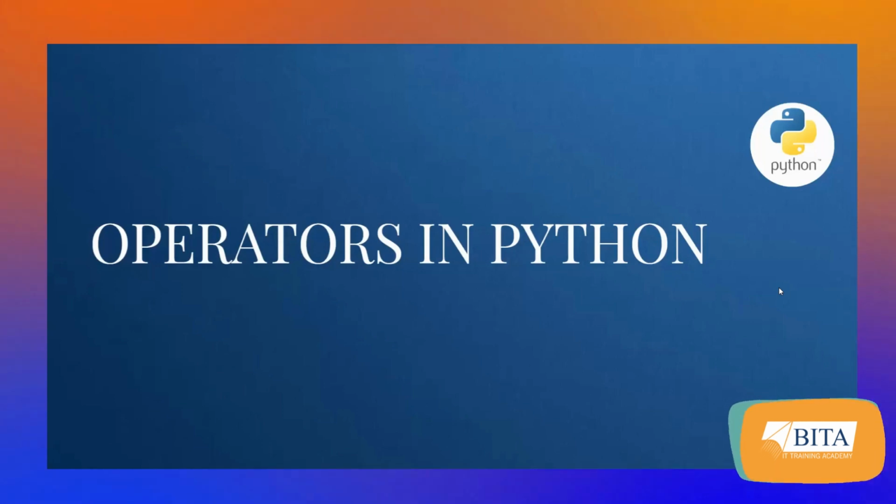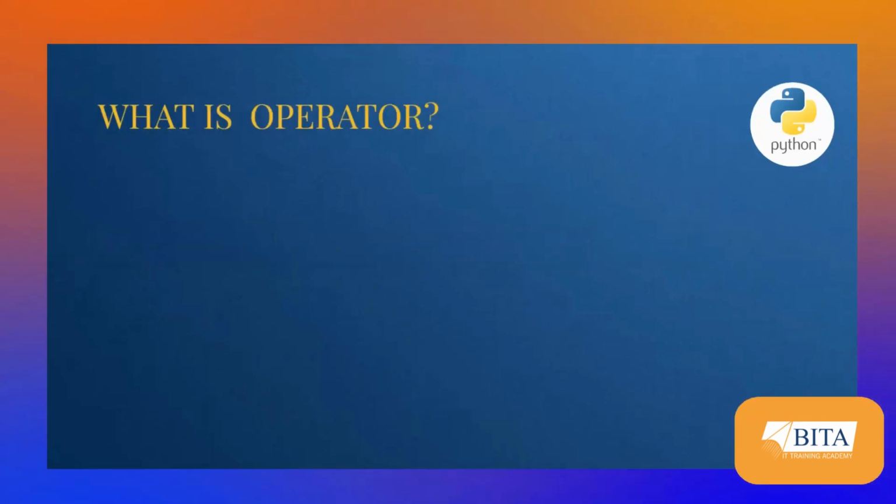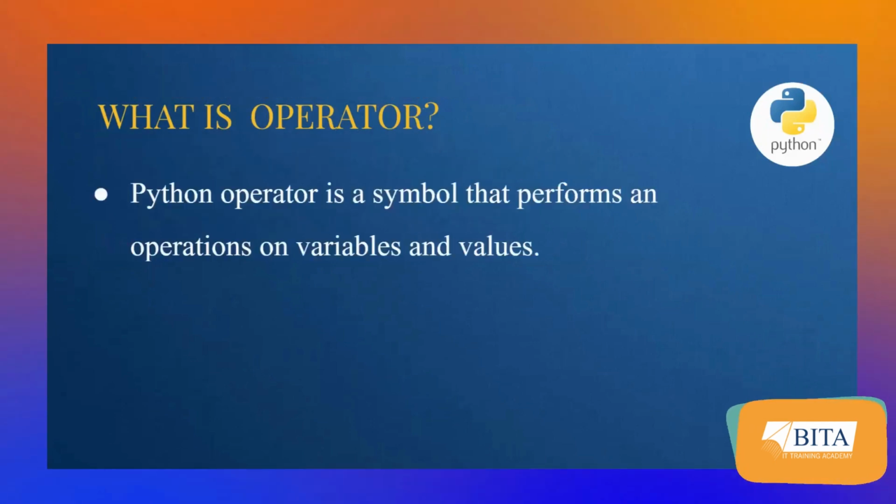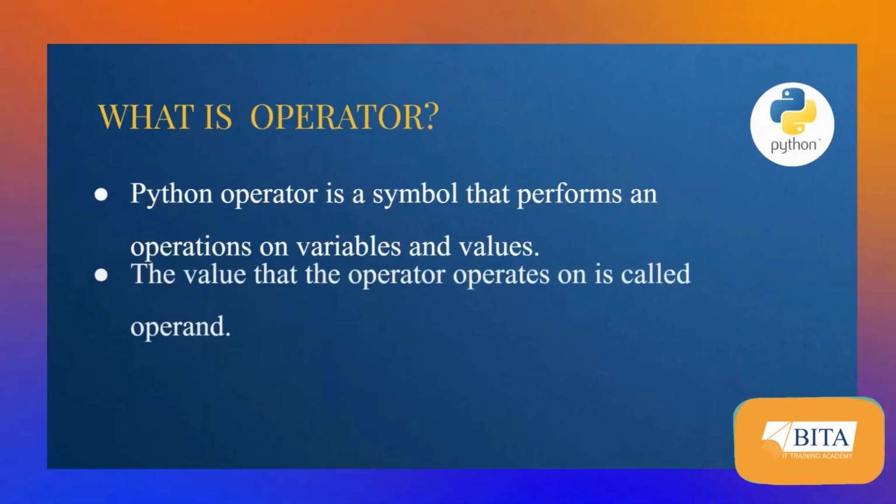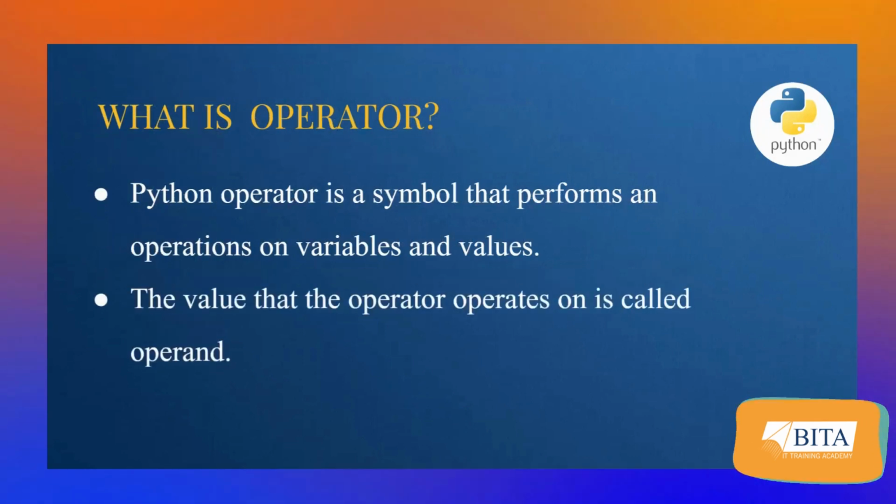Today we are going to discuss operators in Python. What is an operator? An operator is a kind of symbol which is used to perform different kinds of operations. An operator performs an operation between variables. In terms of the operator topic, we are going to call these variables operands.